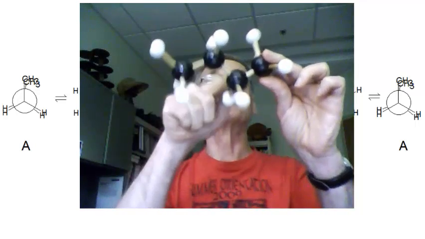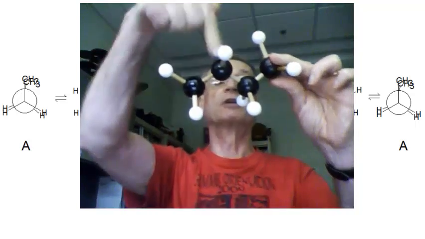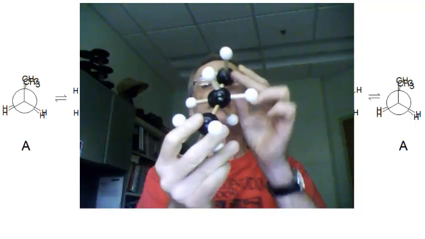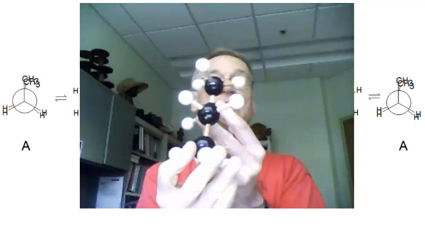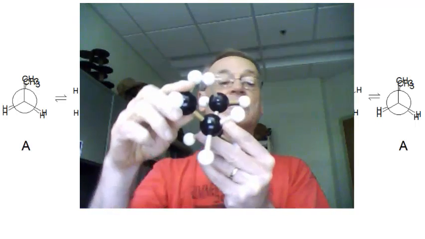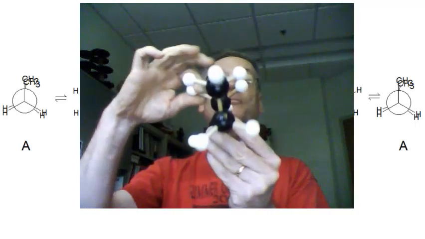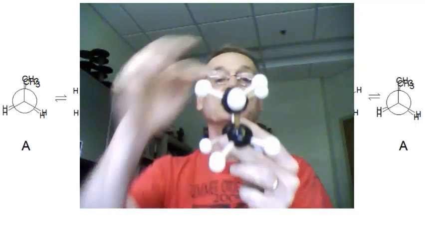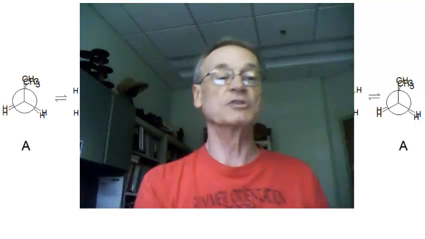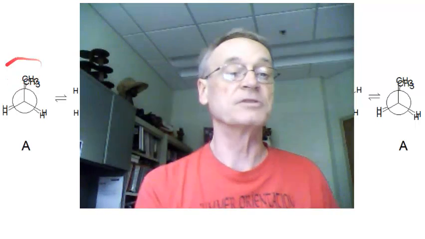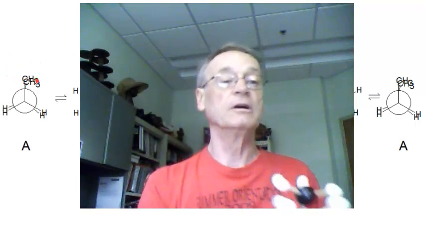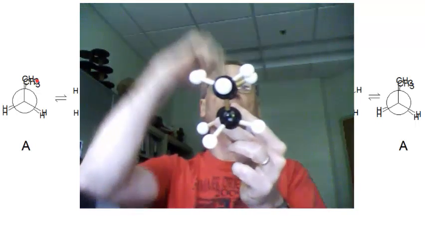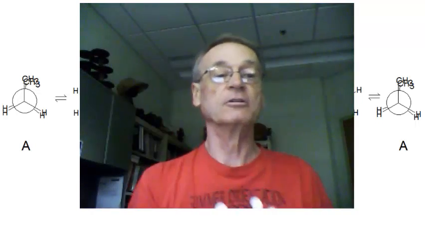So we're going to look at this carbon-carbon bond right here. We're going to look down that bond, and what I've drawn is, let's do this. The model that I've constructed here has 2 methyl groups eclipsed with each other. That would be represented by this structure right here, where those 2 methyl groups are 0 degrees away from each other in terms of the dihedral angle.